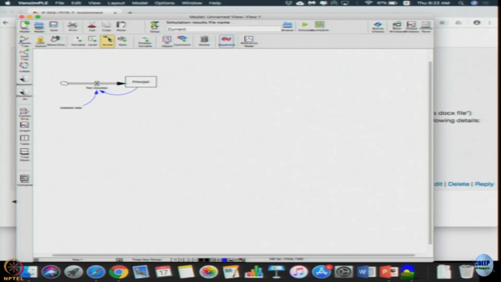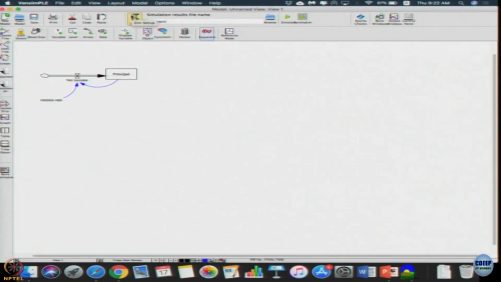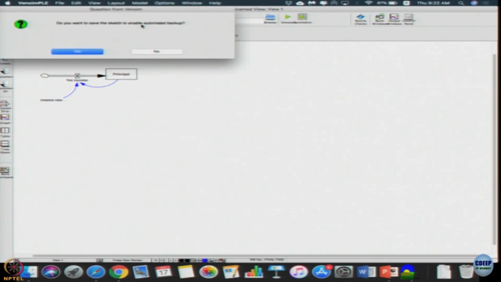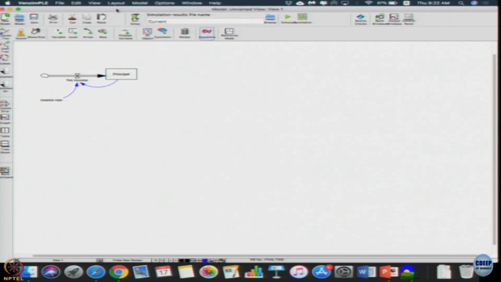So, that is it. Then you go to model, units check, okay, first save it. All units are okay, good. Then you go to model, check model, and the model is okay. Otherwise it will show there is a type mismatch, a units mismatch, or that you forgot an equation, or some variable is defined but not connected to anything else, whatever errors there are.